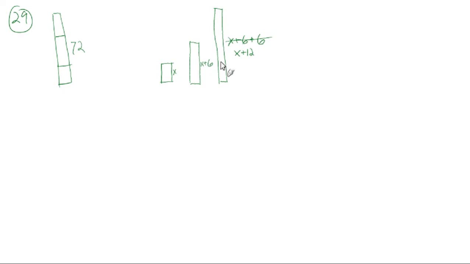We want to know how long each piece is. If we knew what X was, that would be great. We could definitely figure it out from there. We could plug in X and plug in X and plug in X, and we would know how long each piece is. But we don't. But what we do know is that all three of these pieces came from this first piece, and this first piece measured 72. So this guy could be the X, and this guy could be the X plus 6, and this could be the X plus 12, even though it doesn't look like it. And all those together should be 72, or in an equation, X plus X plus 6 plus X plus 12 should be 72.